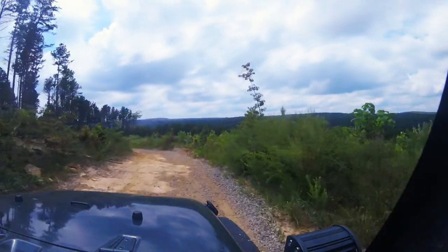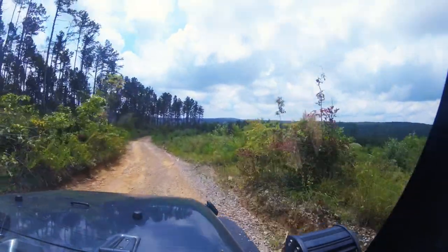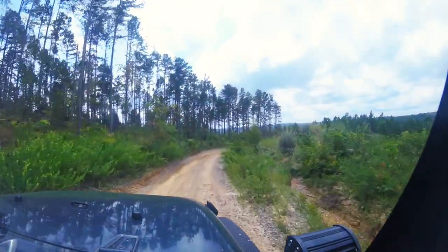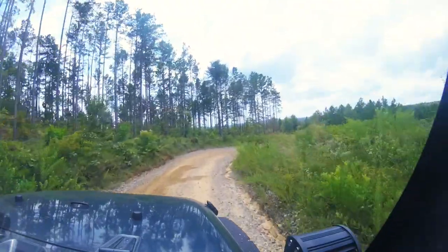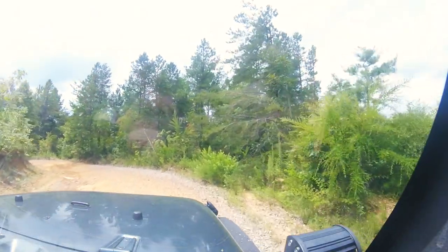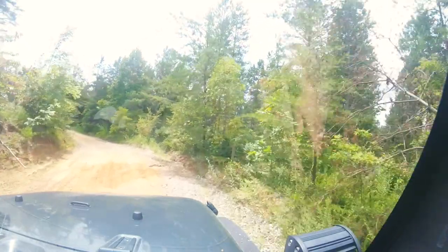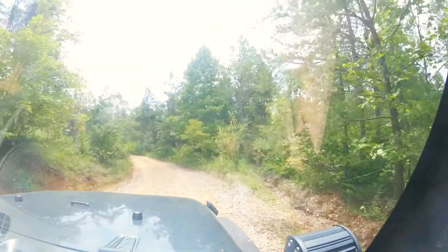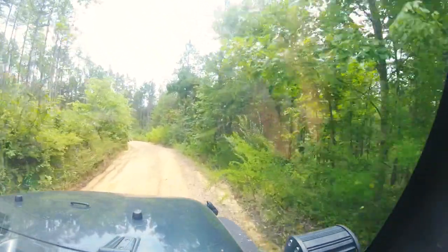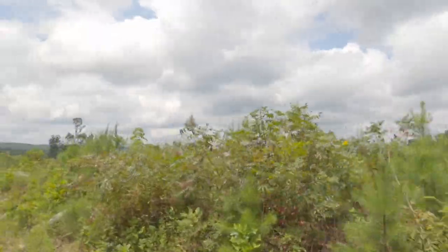Once we got on these new roads, and even on Haley Road, we have noticed that the State Forestry Service has started clear cutting a bunch of stuff here lately. This has probably been done within the last year, but we know the reason behind clear cutting is to regenerate the forest and make the forest grow back better. It's just weird to see all the trees gone in certain areas and just little saplings growing. So anyway, we know that it's to better the forest and have a healthier forest in the long run, but it also makes for some pretty cool views here and there.